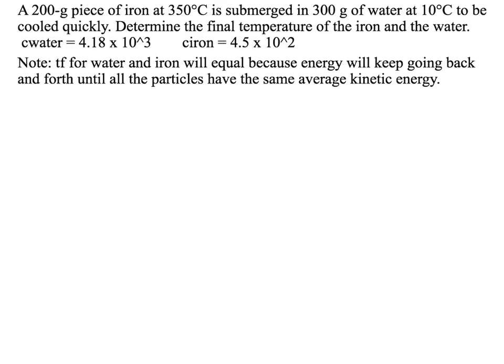Okay, now in this question we're looking for the final temperature of the iron and of the water. Okay, we're given the C's for each. And note, final temperature for water and iron will be equal because energy will keep going back and forth until all the particles have the same average kinetic energy. If you remember, average kinetic energy means temperature.